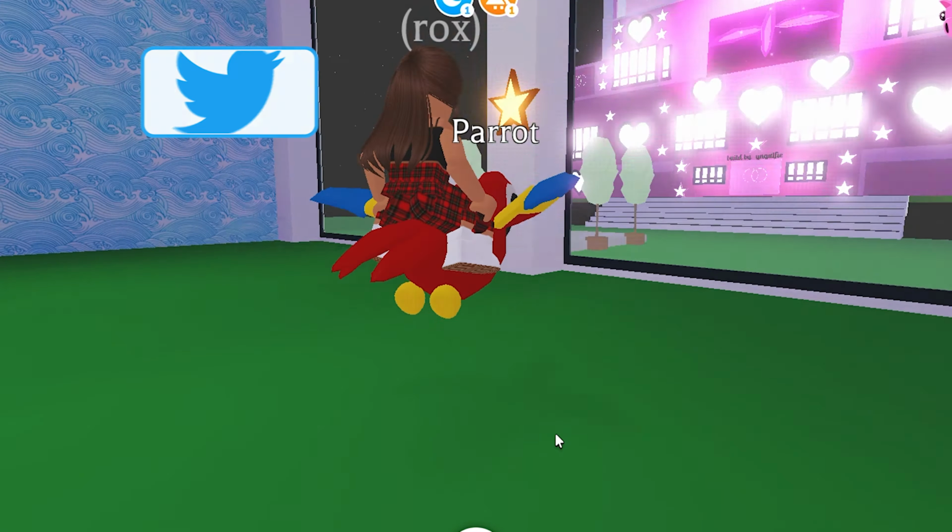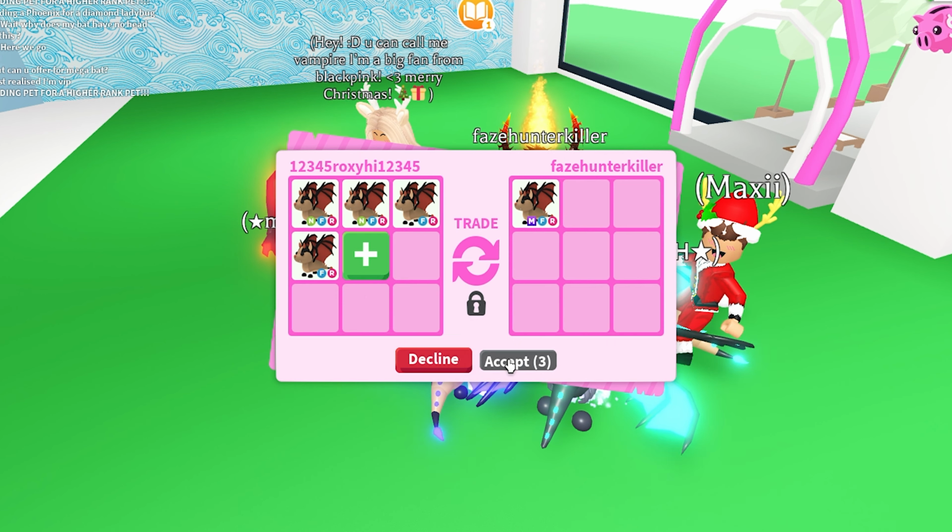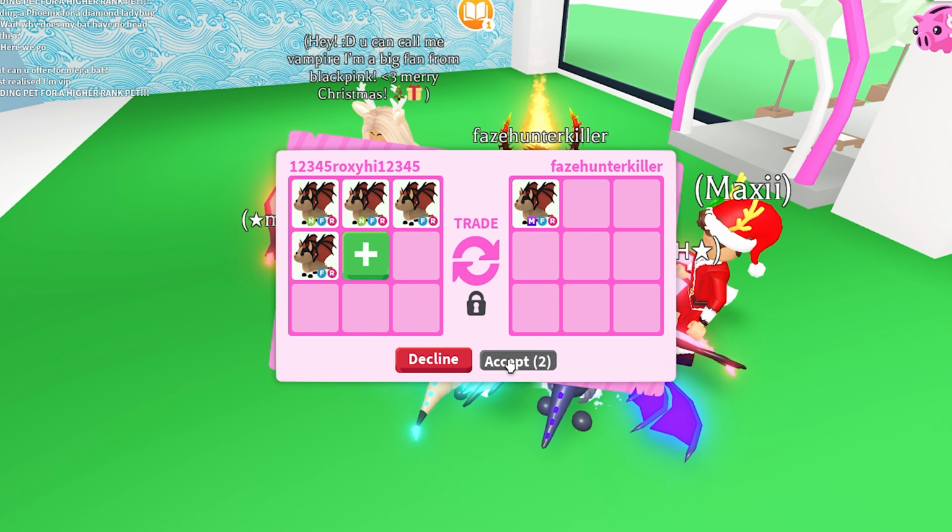Okay, yeah, let's go ahead and do that. And you know what, let's add something. Okay, what shall we add? Let's add this Neon Flyride Bat Dragon, this other Neon Flyride Bat Dragon, this Flyride Bat, this other Flyride Bat. So basically what I added into the trade was two Neon Bats and then two normal Flyride Bats for their Mega Bat, and I accepted the trade. What are we gonna do? Are we gonna accept? Are we gonna decline? Give me some time.